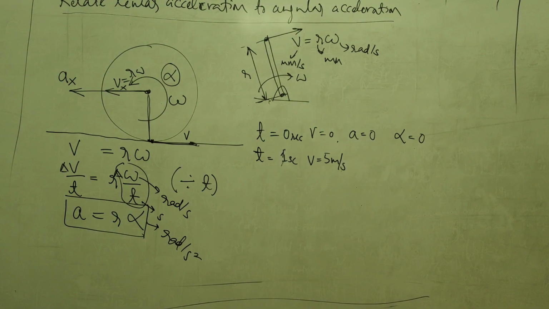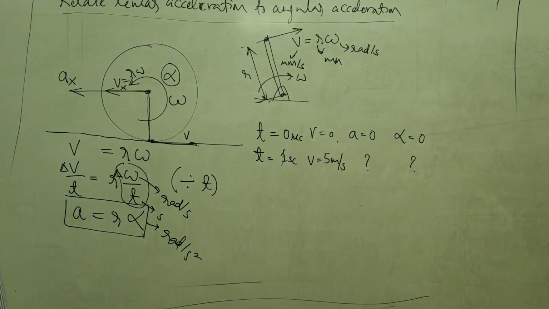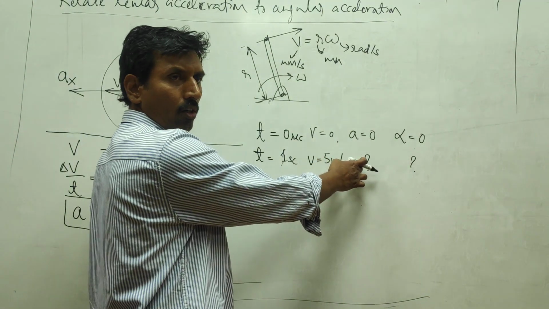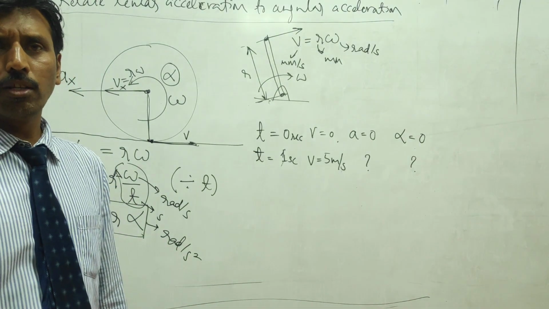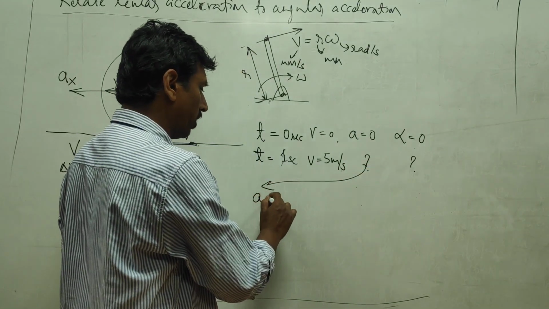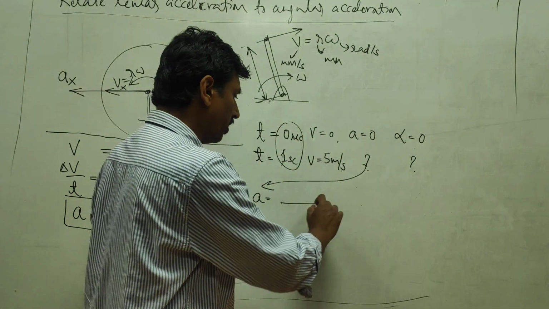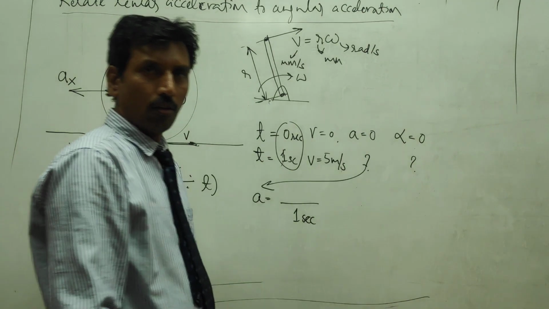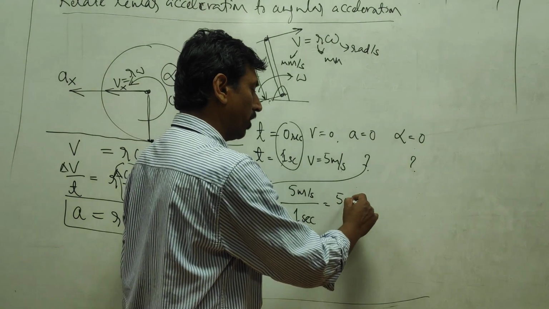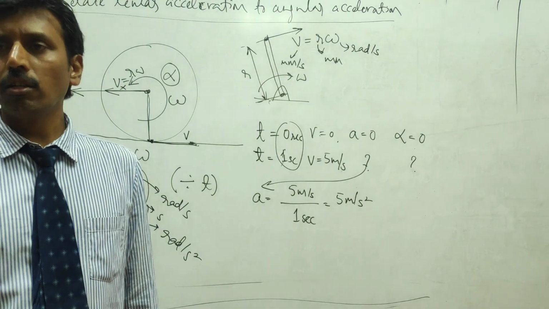Can you calculate what would be the value of a, what would be the value of alpha? This is simple physics. Calculate the value of acceleration. Calculate the value of angular acceleration. This is very simple. So what is acceleration, guys, here? If I want to find this acceleration, what is acceleration? It is change in velocity. So with respect to this 0 to 1 second, the change in time is 1 second, and change in velocity is 5 meters per second. So this acceleration becomes 5 meters per second square. It changes the speed by 5 meters per second for every 1 second.